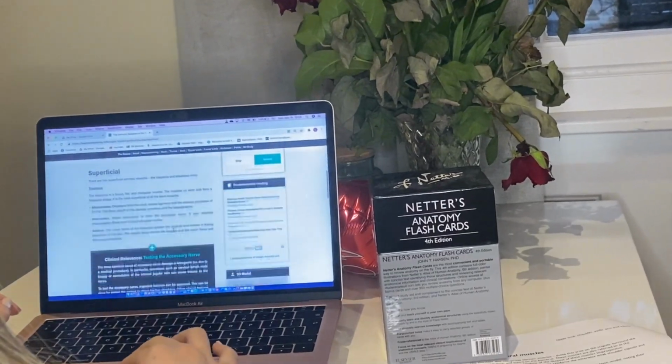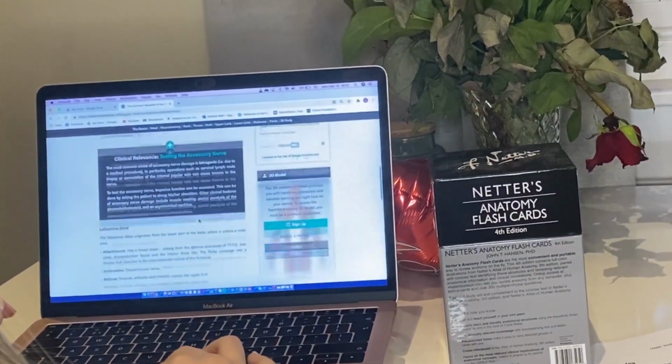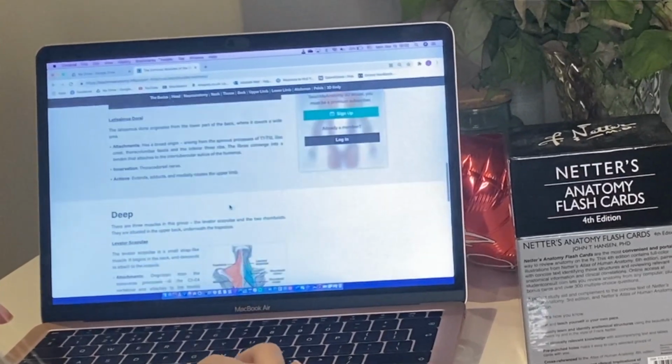And as a bonus, at the end of every page, it gives you a couple of multiple choice questions so you can see how well you've retained and understood the information they're giving you. This is in no way sponsored, by the way. I mean, I wish, but not at all. I just thought that it's such a good website. I highly encourage anyone who needs to study anatomy to use it.